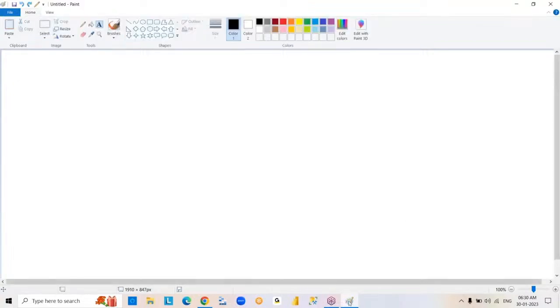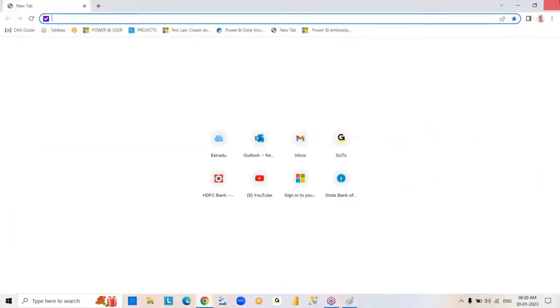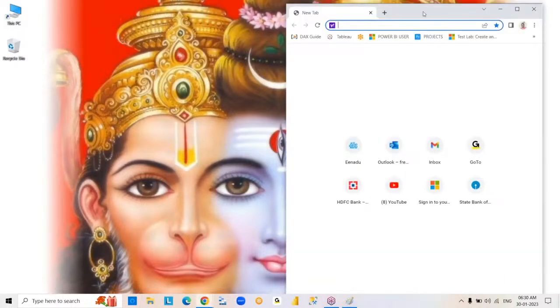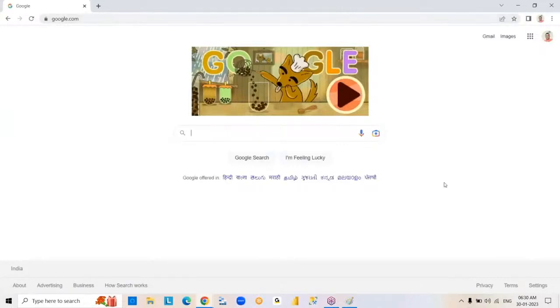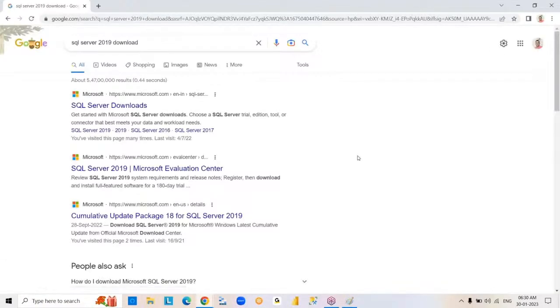In the same way, let me show you how to download this one. Of course, I already prepared installation videos, but still I want to show you how to go for downloading SQL software for practice purpose. SQL Server. In the search button, type it like this: SQL Server 2019 download.